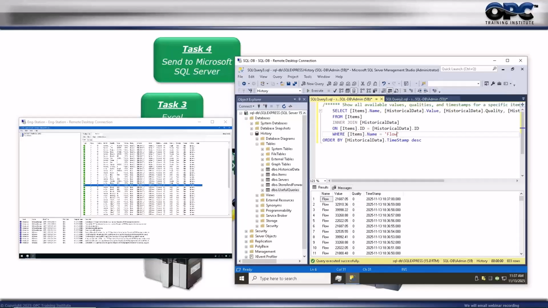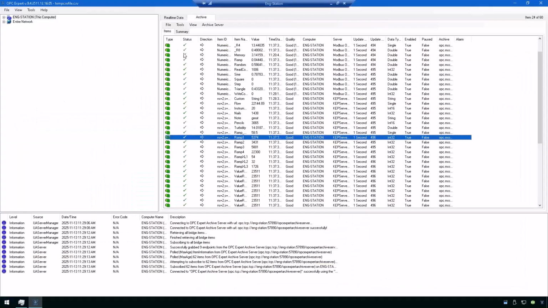One last thing I wanted to show was what happens when we pull the network cable. Because when we do that, when I disconnect, I am no longer, you can see the cursor isn't moving anymore. And take a look at OPC Expert, which will tell us. You can see over here, it still thinks everything is good, which is really not a worry because it's just not able to send data. It waits for a few failures.